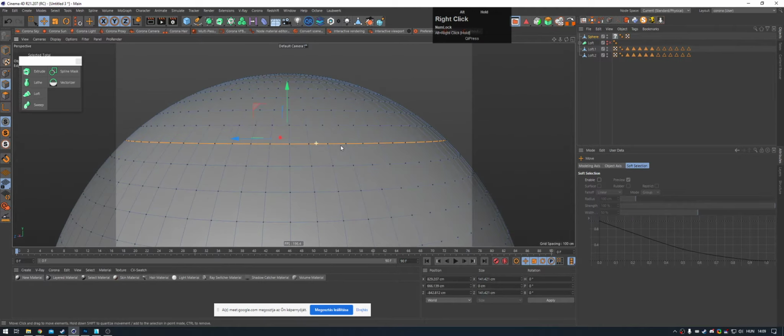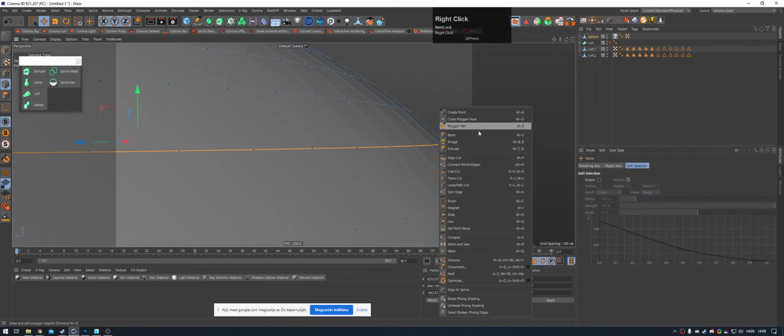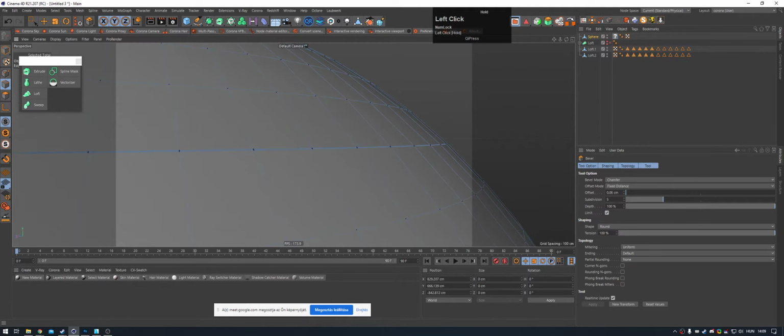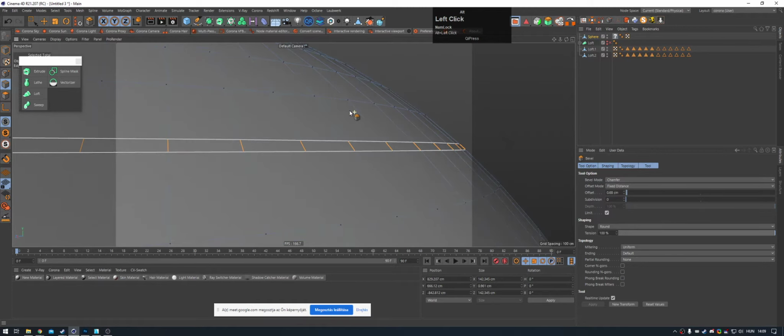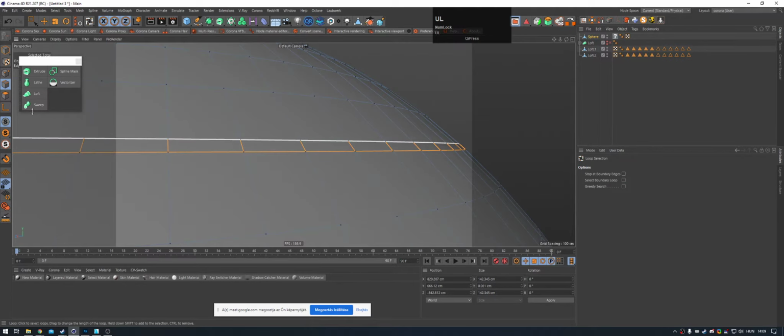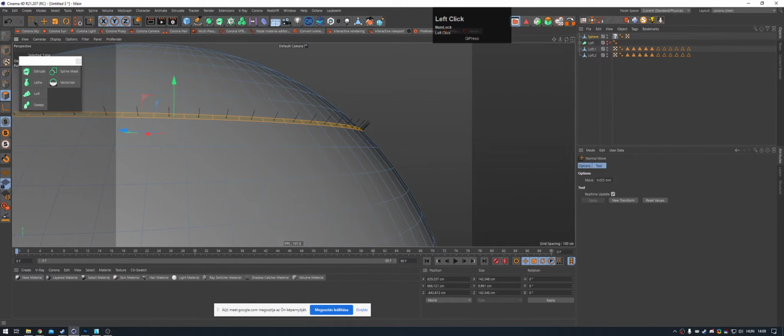It's hard. That's why I usually make a bevel like this with 0 subdivision, and I normal move this whole thing like this.